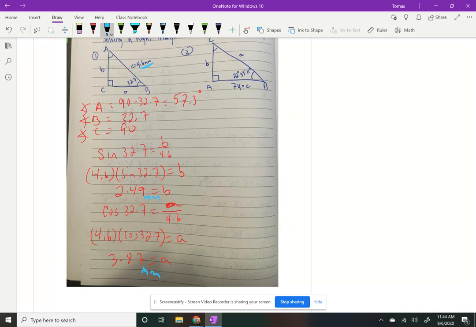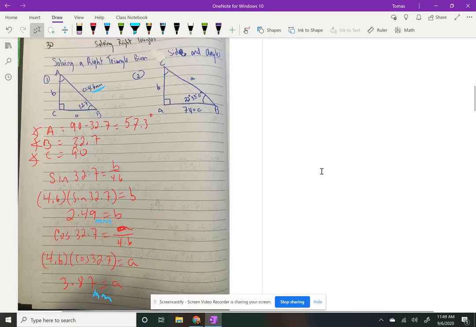I like to rush it, right? I like to just do the math and I get all excited, but I always go back and double check. All right, what units am I in? And I always put in the units at the end. So be sure you do that too.